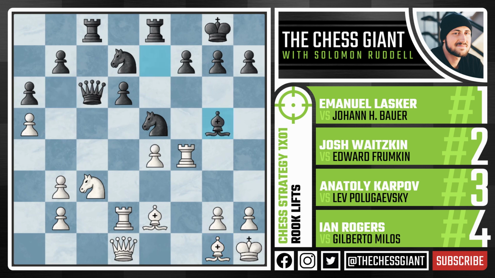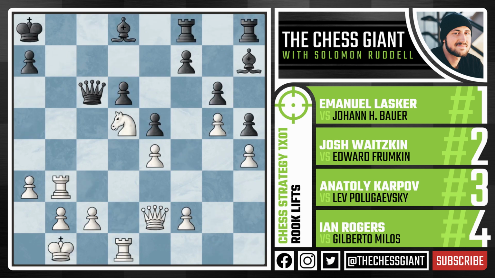But following bishop g5 and rook takes d6, Karpov went on to win this game very easily. So guys, those are our 3 examples.